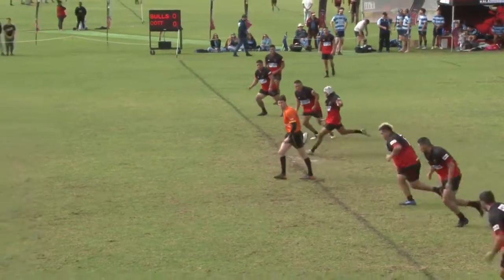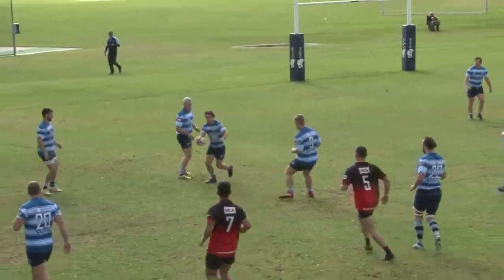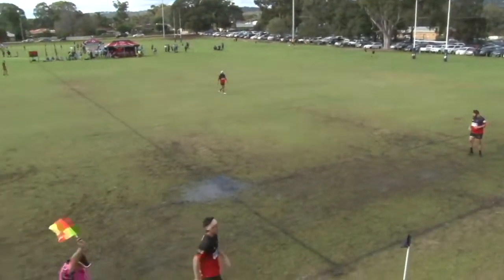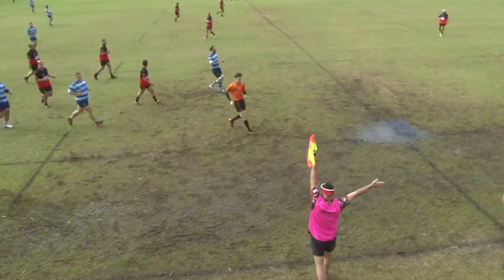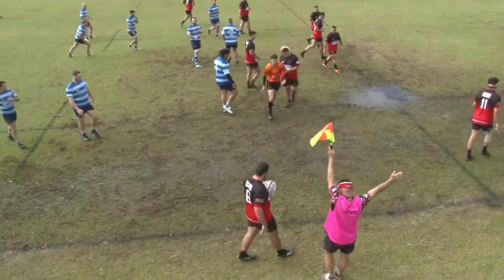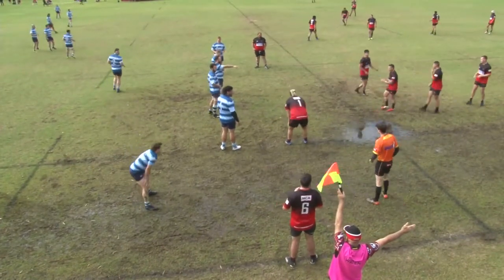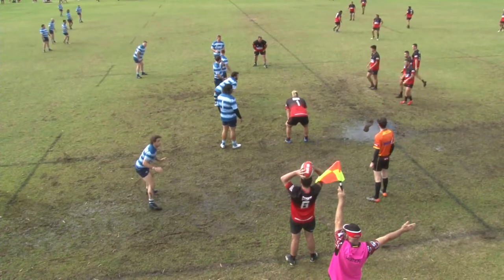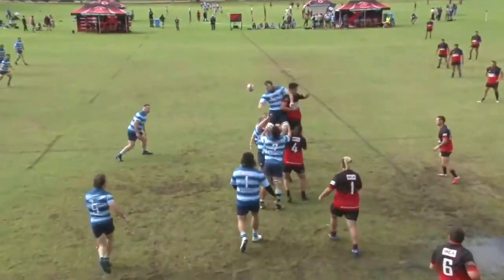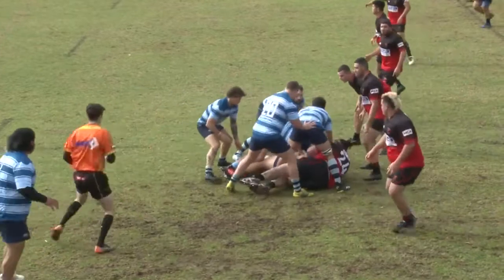And set and ready to get underway now. Long kick-off, caught on the 22. Nudged into touch, very smartly. A fact in half-back down from first grade there. There's the middle, very handy player for Cottesloe. Scott Nickel. Advantage. A couple of good players in both these sides, actually. Advantage.